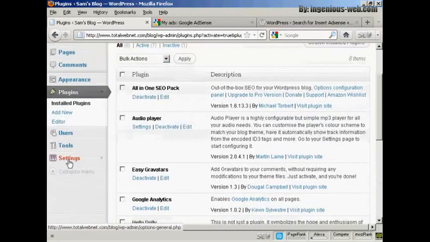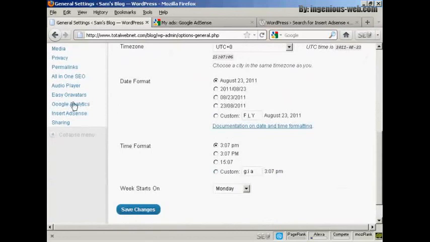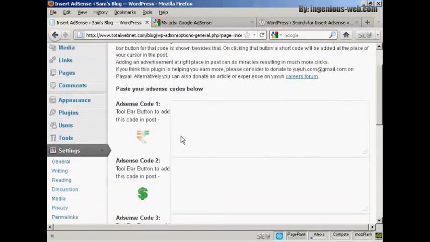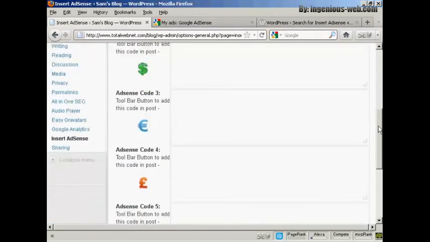Now when I come down to Settings, I can see here Insert AdSense. So click on there. What this particular plugin does is it inserts an AdSense code where you see these little icons, which you'll see when you post a post in your WordPress blog.